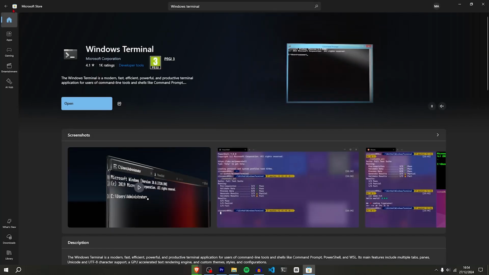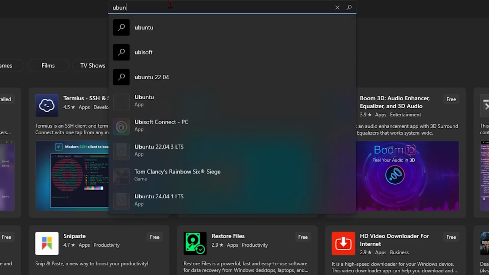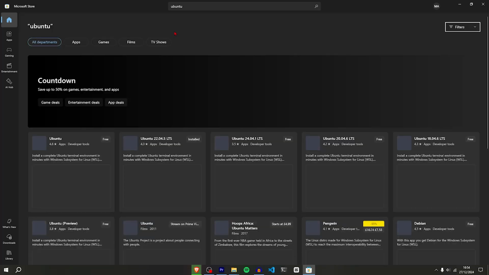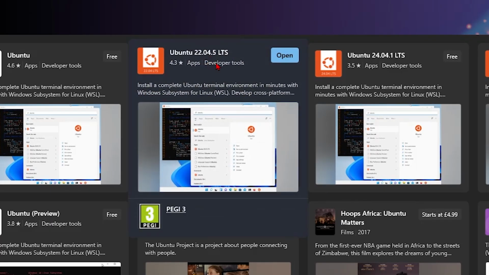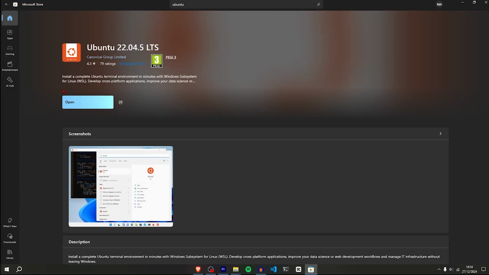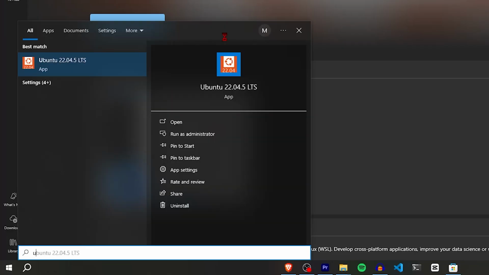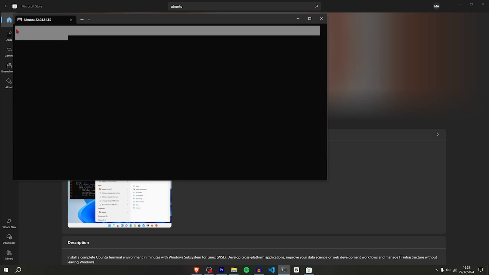Next, let's go back to the Microsoft Store, and inside of here, we're going to search up Ubuntu. This is the version of Linux that we're going to run, and inside of here, we're going to click on the one that says 22.04.5 LTS. LTS stands for long-term support, so make sure to get this one. Hit install. It's going to take about 15 to 20 minutes, depending on your Wi-Fi. Once that is installed, you're going to have to search up Ubuntu, and you're going to be given a terminal, and there are going to be some setup instructions here. It should only take a few seconds. You won't need me to guide you.